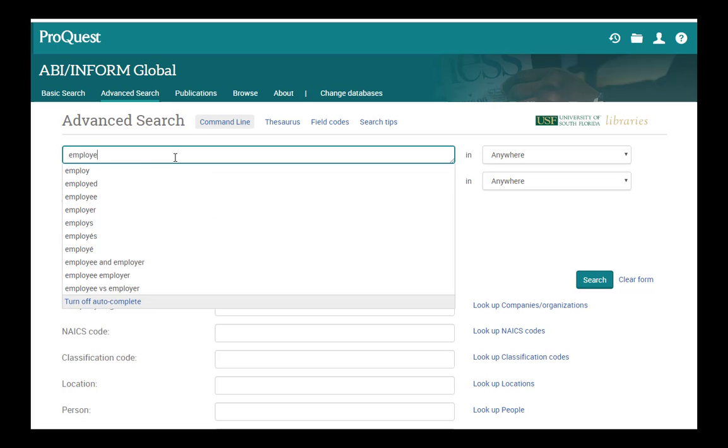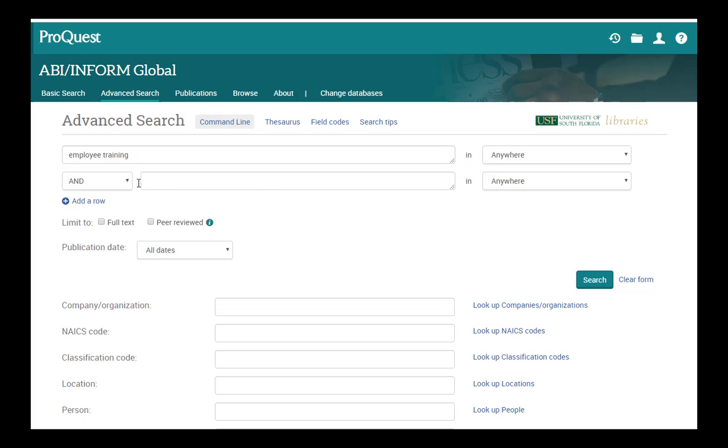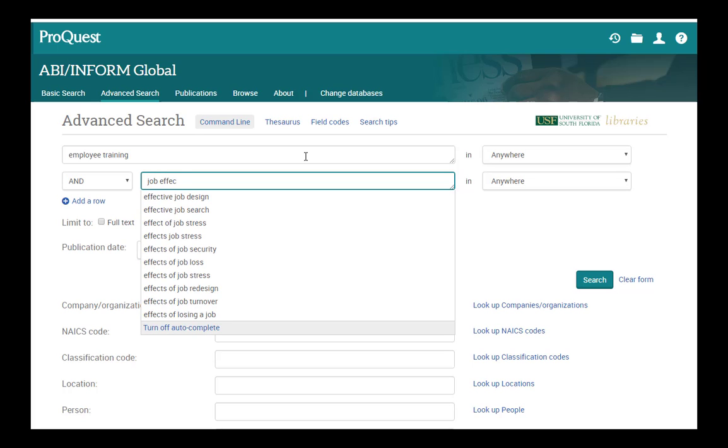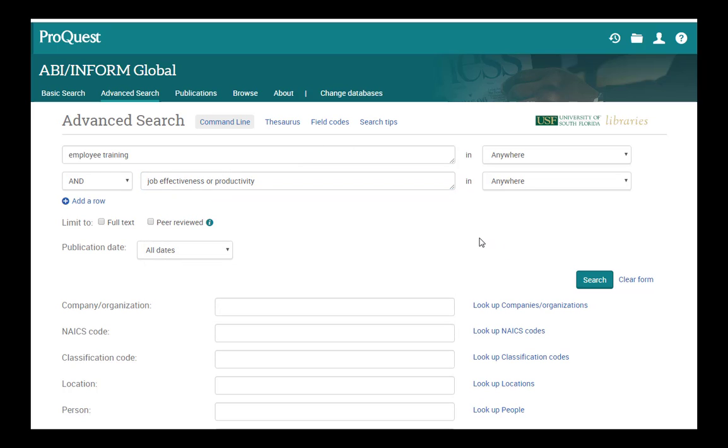So if I type in employee training on one line, and then job effectiveness or productivity on the next, what I'm saying to the system is to find all the items that have the words employee training, and then they also must have either job effectiveness or productivity in them. Once I have a search strategy within the boxes, go ahead and click on search.